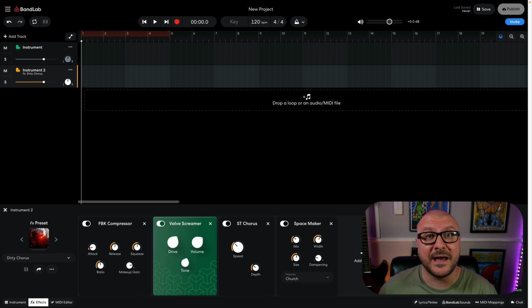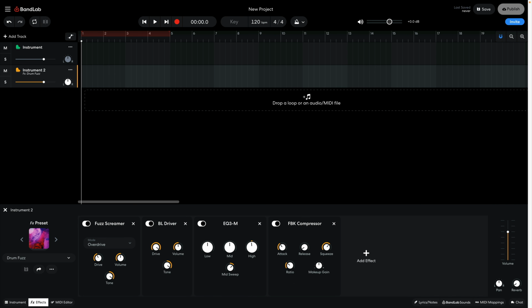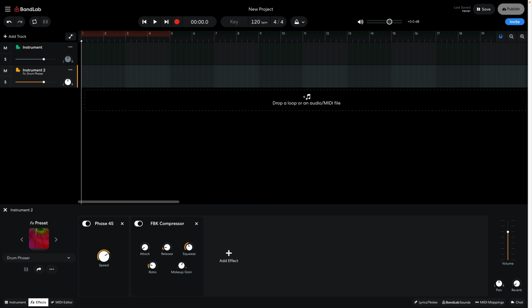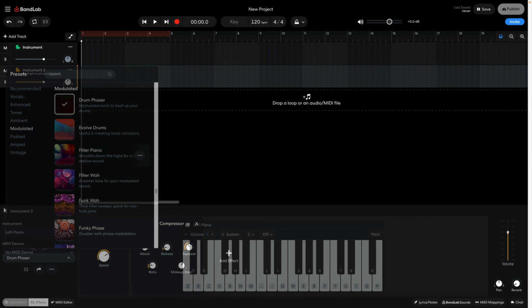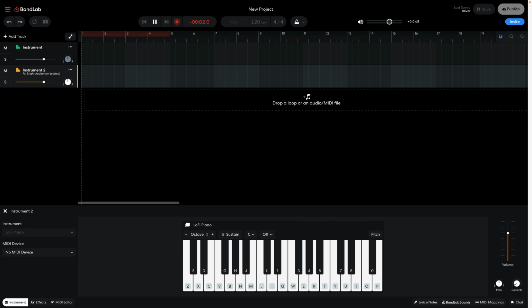I really like the way that BandLab handles effects. It's very reminiscent of Ableton Live if you've ever used that program before. The fact that you can access all of your effects controls without having to select them individually is great. Anyway, you can just hit record to record something. There's a built-in metronome that will keep you right timing-wise as well.